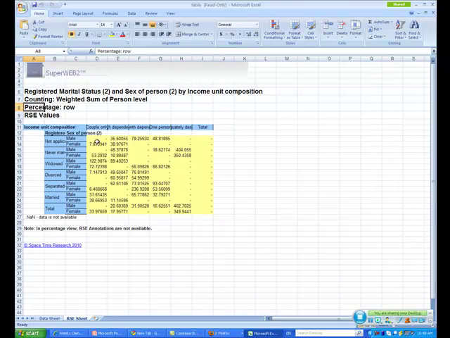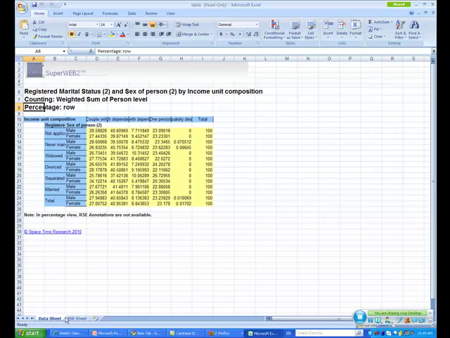On the RSE sheet, there are all the percentage RSE values, and you won't be able to see any RSE annotations. Also, you can see the table footnote stating that you can't see the annotations. In this RSE sheet, there are all the percentage RSE values, whereas if you go back to the data sheet, there will be all the percentage data values.